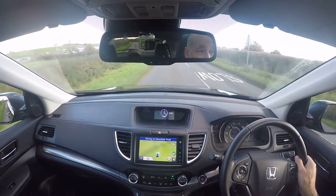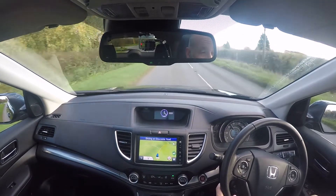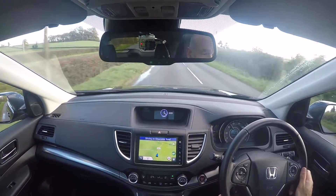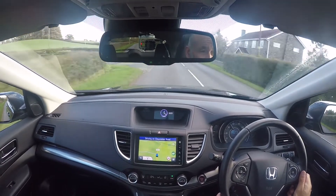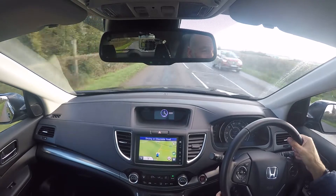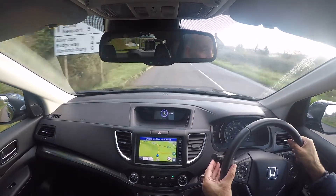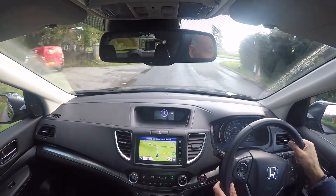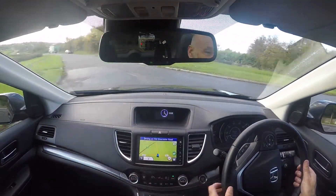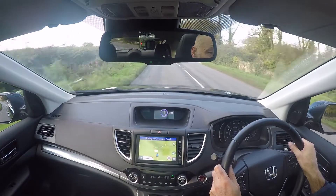With the chassis, what they're looking to do is transport people as comfortably as possible. Taller vehicles with soft springs are a really bad combination — the car will wallow through corners and over undulations. Honda strike a brilliant compromise by giving you something that's very comfortable in pretty much all circumstances but flows through corners really well. The body control is absolutely superb compared to a lot of its competition, whether through quick corners or even little manoeuvres. Some four-wheel drives just keel over and lollop about, but these are very composed indeed.